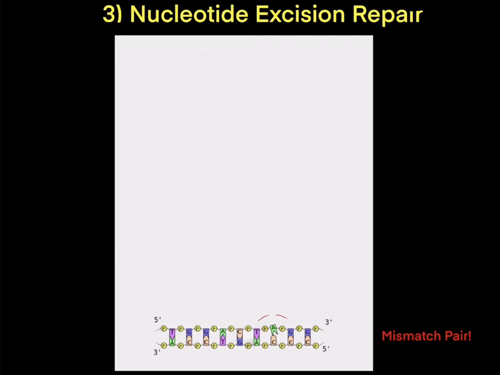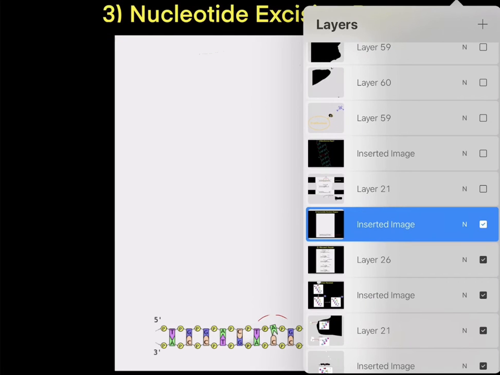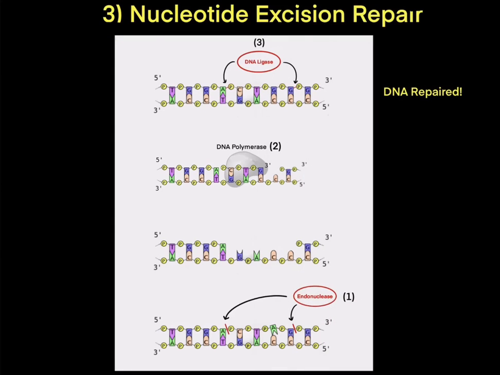However, fortunately, our cells have this trick, this third type of DNA repair called nucleotide excision repair, which is a trick the cell uses. And we're going to see this mechanism over and over again. So this trick that the cells use is, first, we use an endonuclease. And this endonuclease causes a nick in the phosphodiester backbone, breaking these covalent bonds, which then allows the endonuclease to take this damaged region and rip it off, creating this empty region.